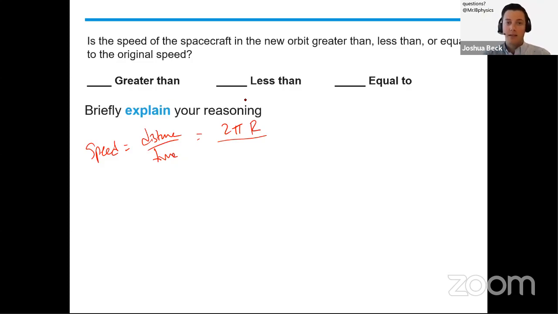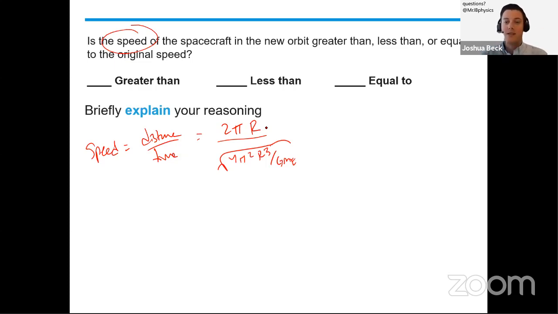So the speed that this thing is going to travel, remember we're asked about the speed, is going to be determined with the total distance, that's 2 pi r. Now this is our new radius, that's fine, right? But our 2 pi r, that circumference, that's going to be our distance traveled, divided by the time, and that time was the equation from earlier in the problem. That's that orbital period.